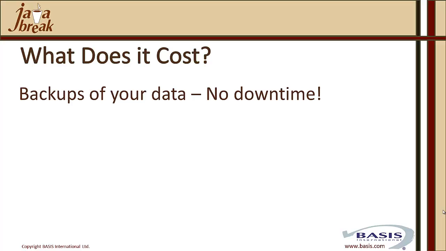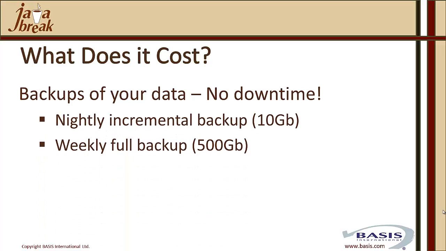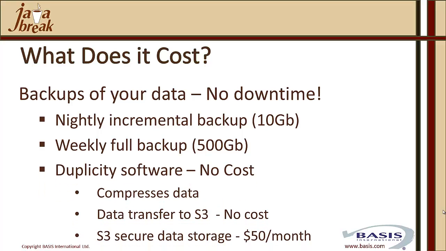Well, if we were doing a nightly incremental backup of, say, 10 gigs and a weekly full backup of 500 gigs, the cost of Duplicity software, which we've built into the Basis AMI that you're running the machine on, has no cost associated with it. And that Duplicity software compresses the data, be it the 10 gigs or the 500 gigs, and then it transfers that data over to the S3 data storage area. That data transfer has no cost. And what does the data storage area cost? If you were to run that full 500 gigabytes across there with compression, it would be less than $50 a month.